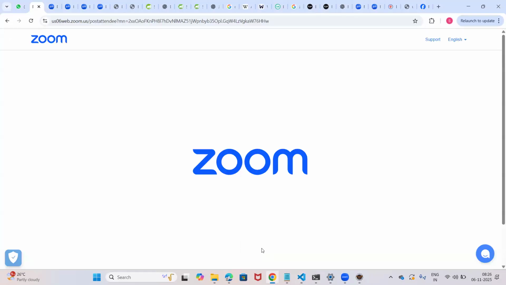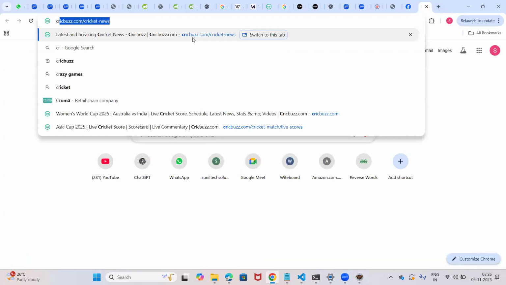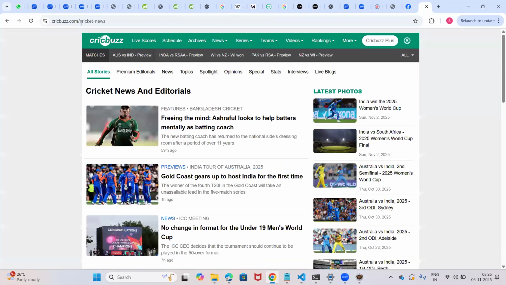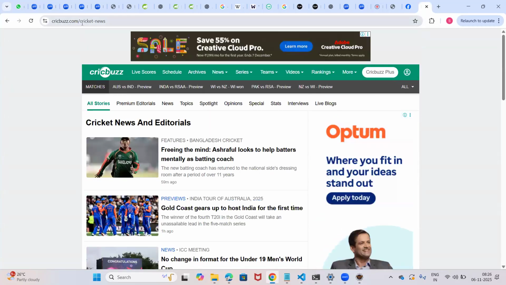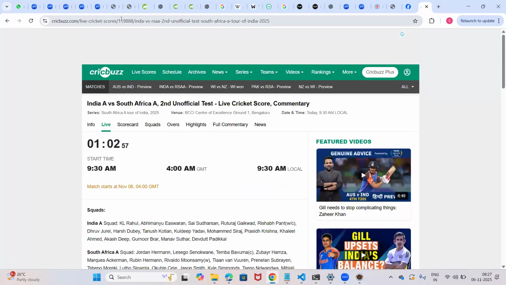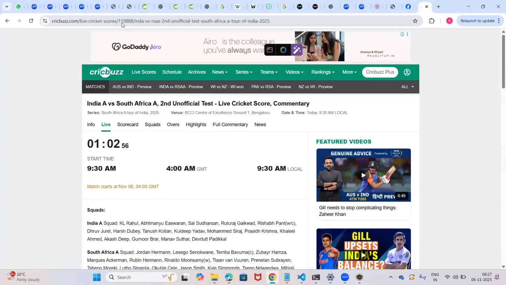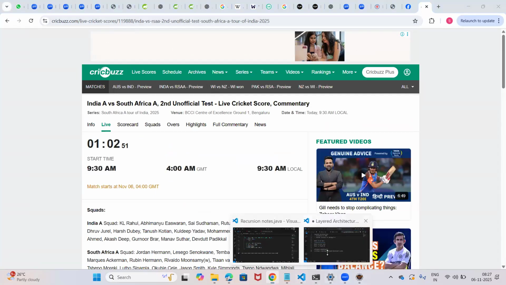Guys, are you following or not? See, guys, crickpush.com is one API. Crickpush.com cricket news is one more API. Suppose if you click on this, see, now a different API has been called. Am I correct? So what I mean to say is there are n number of APIs on a single concept.